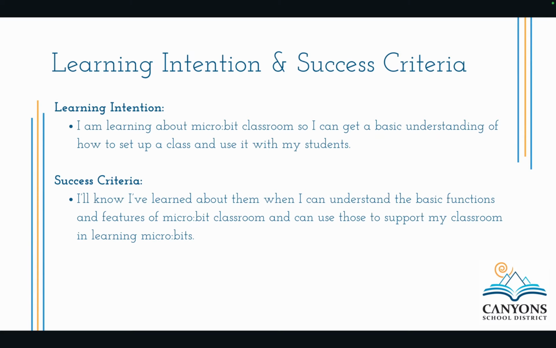Our learning intentions and success criteria today are: I am learning about Microbit Classrooms so that I can get a basic understanding of how to set up a class and use it with my students. Our success criteria: I'll know I've learned about them when I can understand the basic functions and features of Microbit Classroom and can use those to support my classroom in learning microbits.